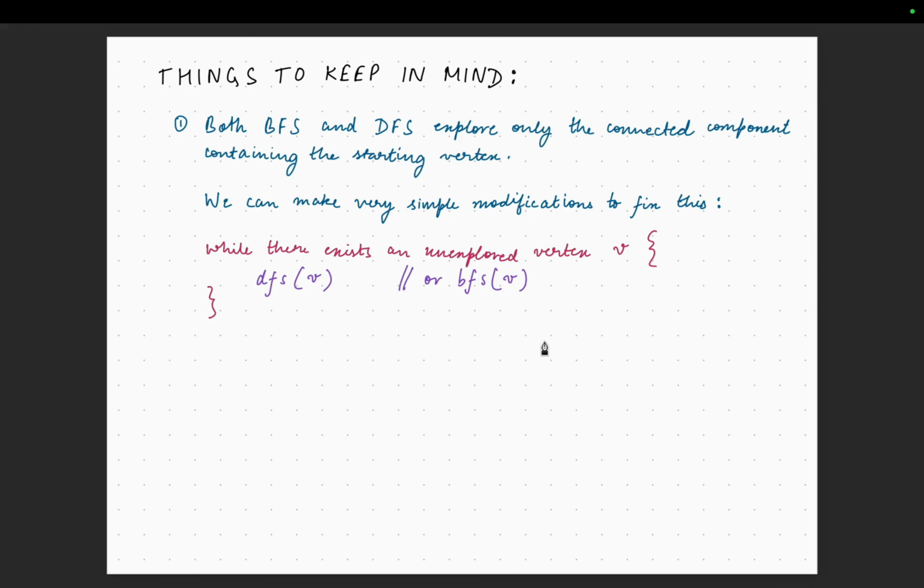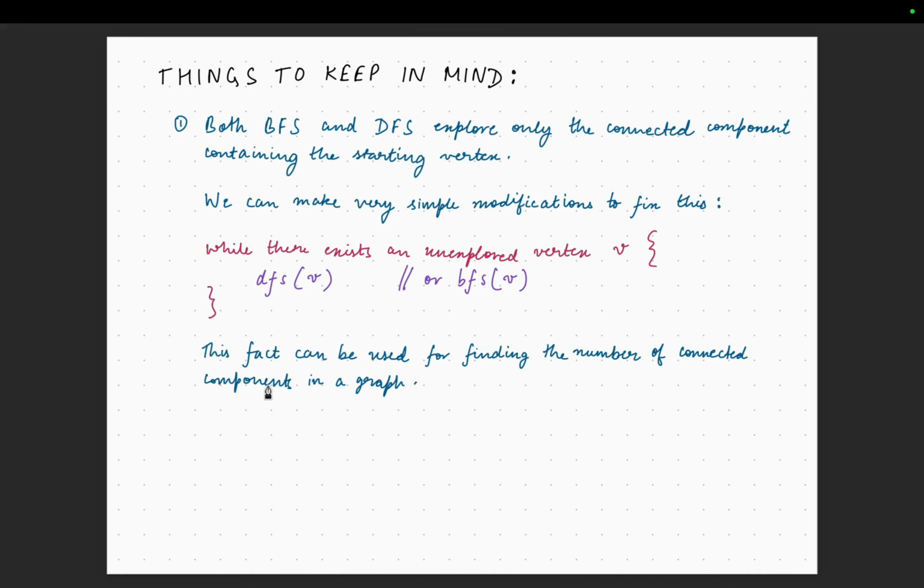And you would run a for loop that says for each vertex from 1 to n, if you visited this, then skip, and if you've not visited it, then run DFS. So each time you don't have to check whether there's an unvisited vertex or not. You just run a simple for loop, and that will do things efficiently.